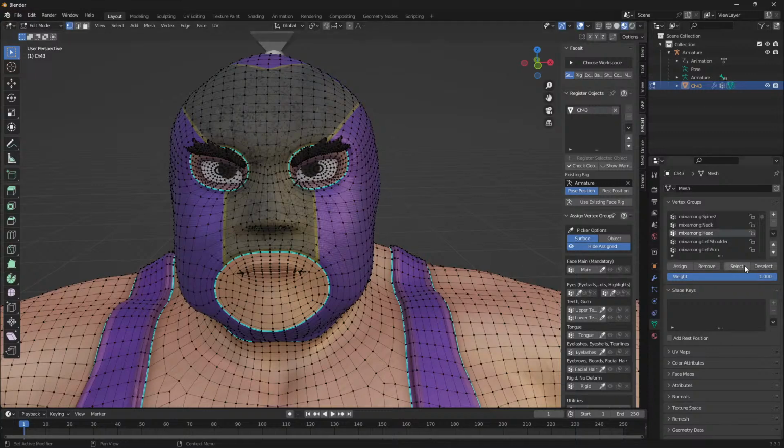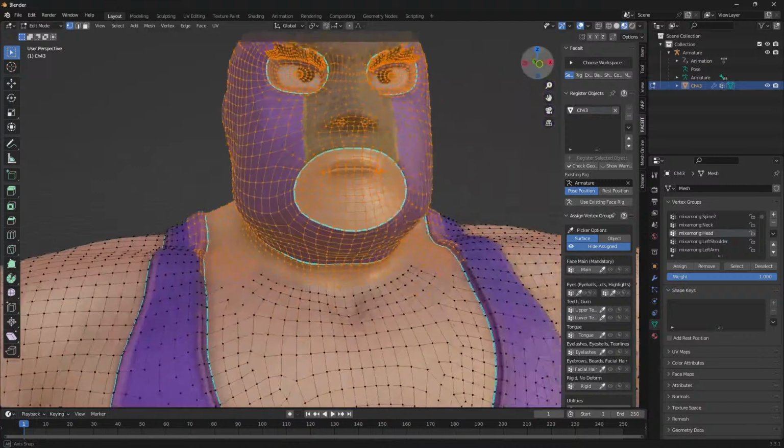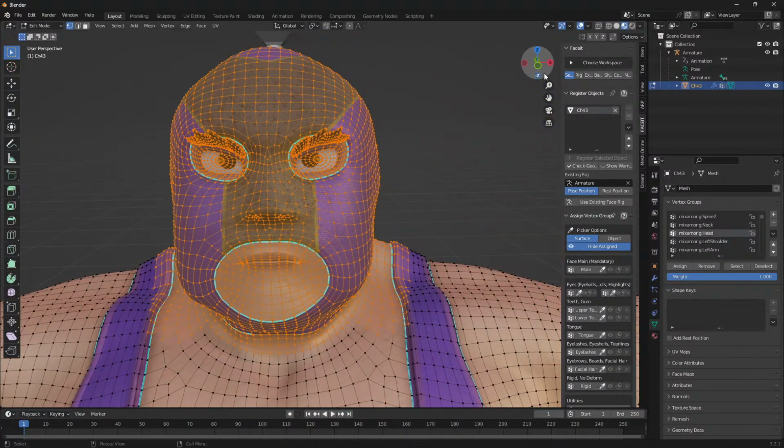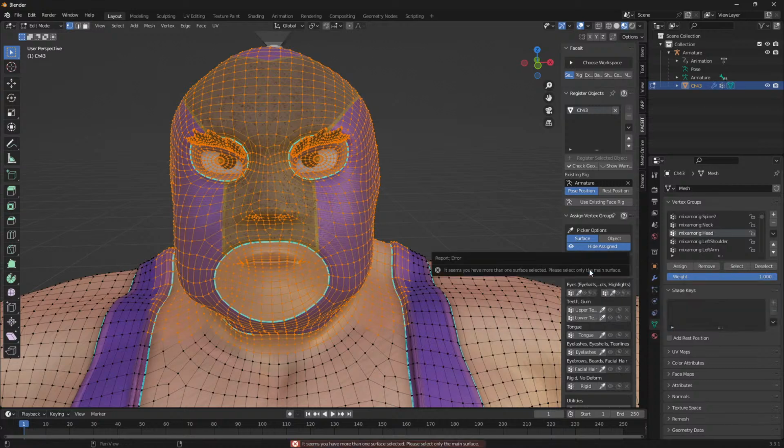I use my L key a lot to link select, but today I think we're going to go for face, and I saw that Mixamo creates a head vertex group that we can use immediately for face. I'm guessing we can just use this as the main and apply it to the main.